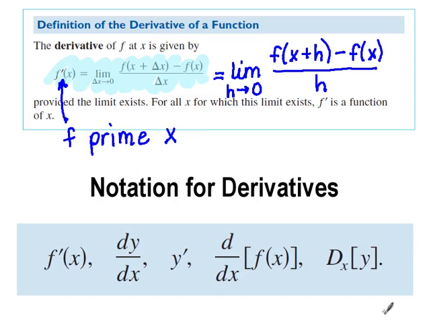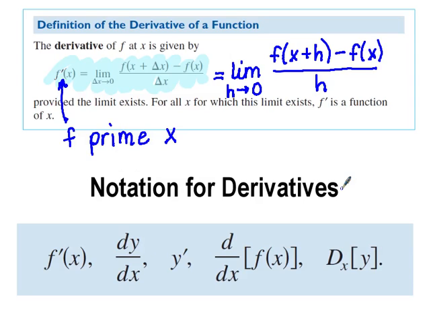Now, what that prime indicates is how many derivatives. Eventually, you'll be able to find more than 1. You'll find 2 and 3 and 4. Okay? But for right now, we're going to focus on 1. Now, there are different notations for derivatives, and that's what is all written down there below.